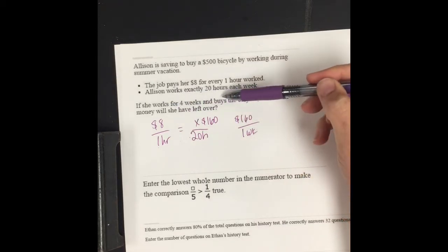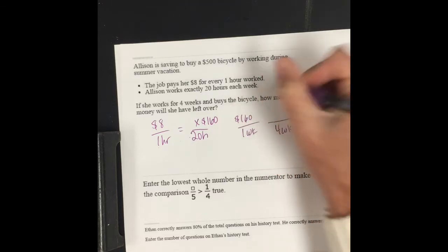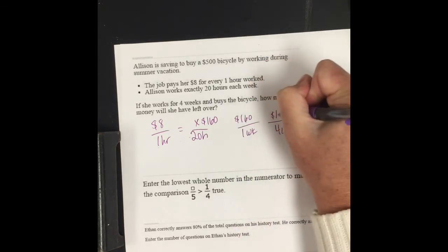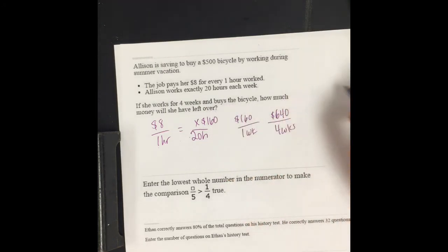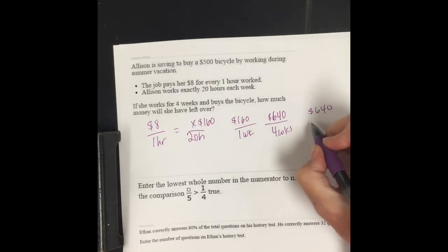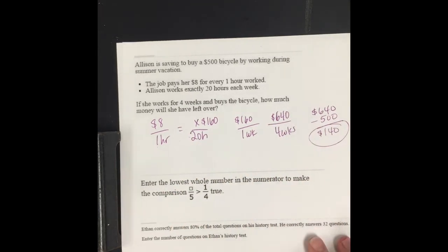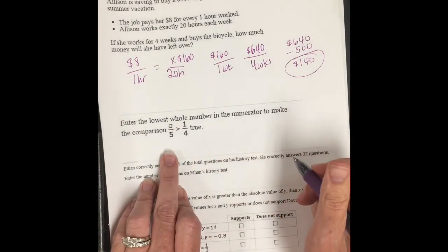If she works 4 weeks, so let's figure out how much is she going to make in 4 weeks. 1 times 4, 160 times 4, $640. She's going to make $640 in 4 weeks and buys the bicycle. So she has $640. She buys that $500 bicycle. How much money will she have left? She'll have $140 left.